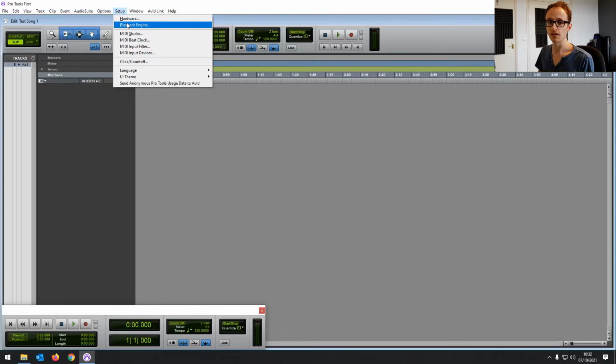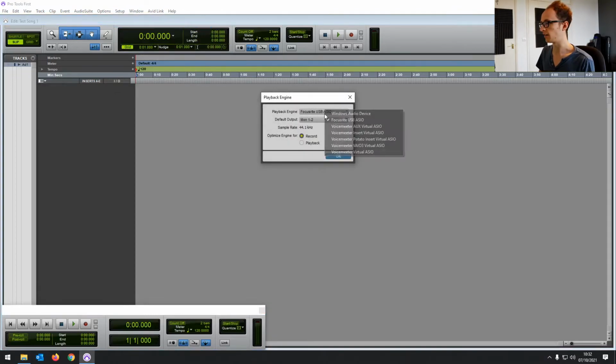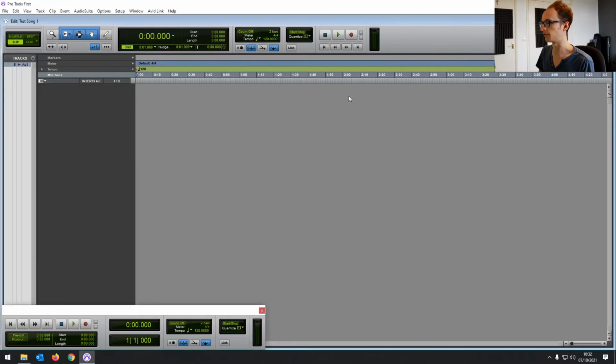And if you were using the ASIO driver, then it would show up in the playback engine once installed, and it would allow you to use your Windows audio. So if we hit play, the fact that that's moving shows that it's accepted the driver. In the next two parts of the course, we're going to be setting up a microphone so you can test the audio recording, and then we're going to be importing some audio to test playback as well. With your audio interface set up, you're ready to record and playback in Pro Tools First.